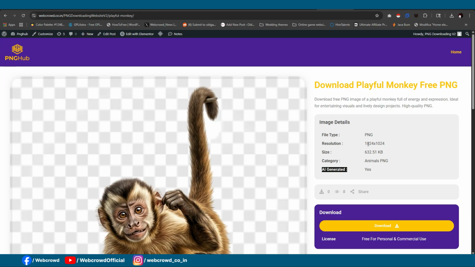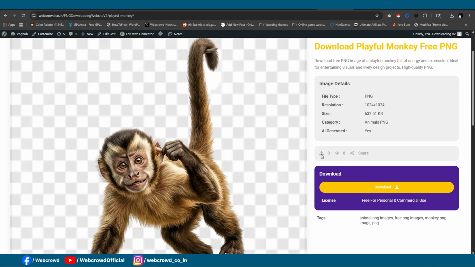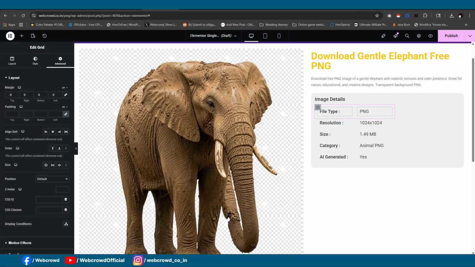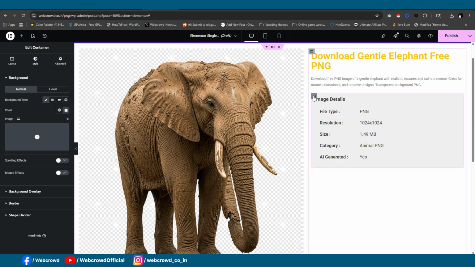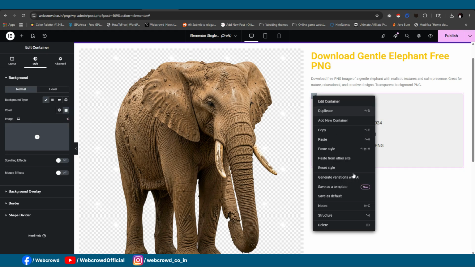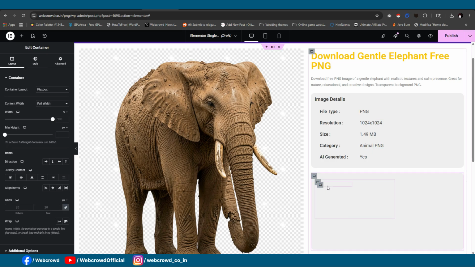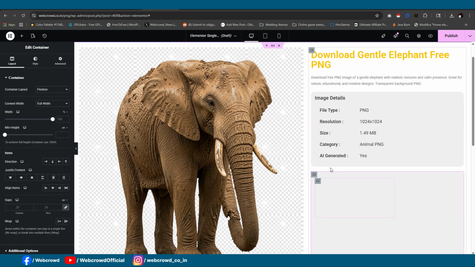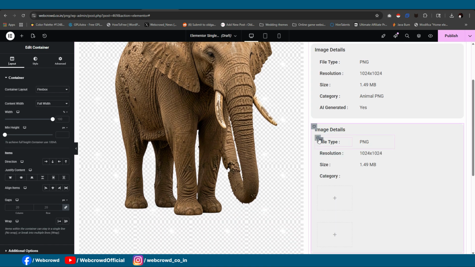Now we will move on to the next section, which is this download counter. We have the download counter, views counter, and this share button, which is not actually in working condition. So I will duplicate this and remove this grid completely.